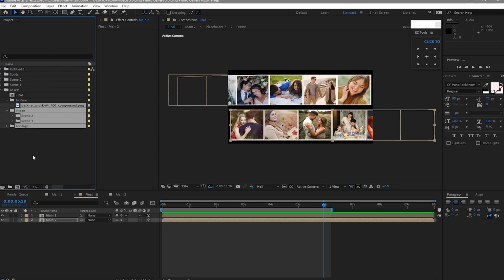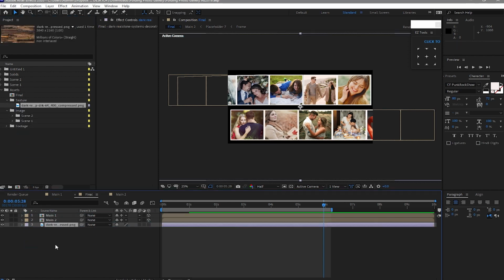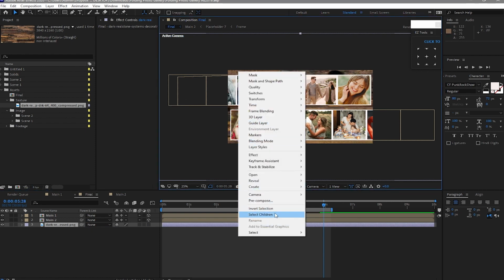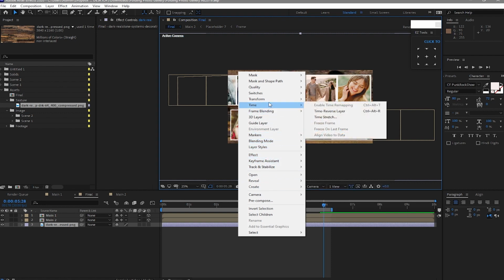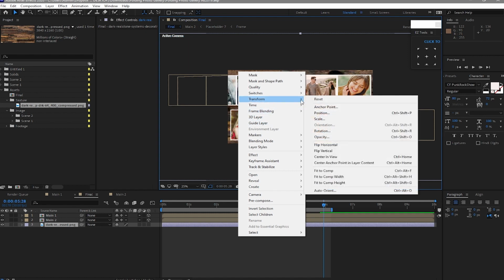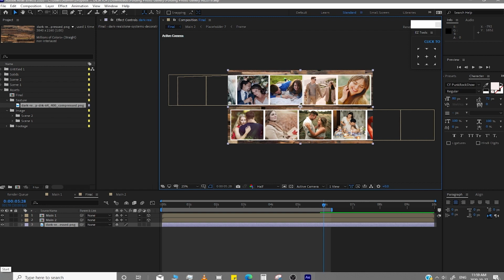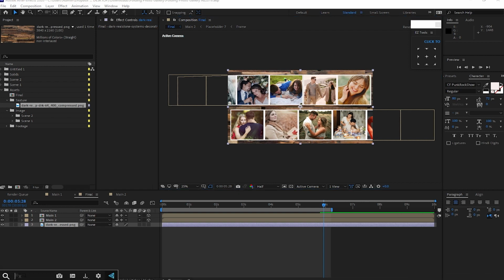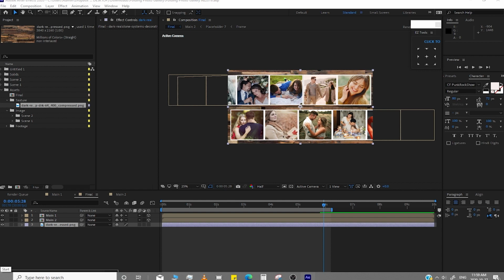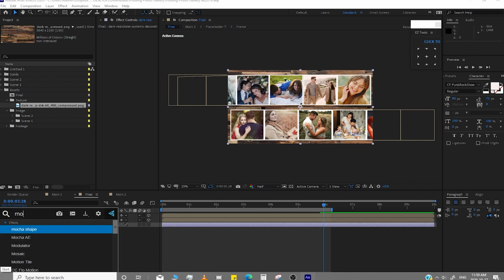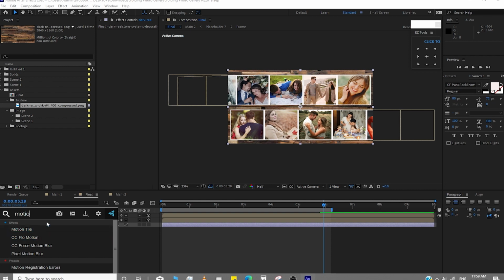I will drag down the texture first, make the texture fit to comp, transform, and then fit to comp, and then Control Space to reveal the FX console, and type in motion tile, and then click it.